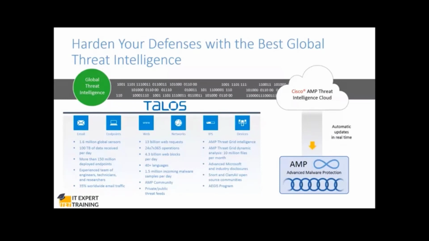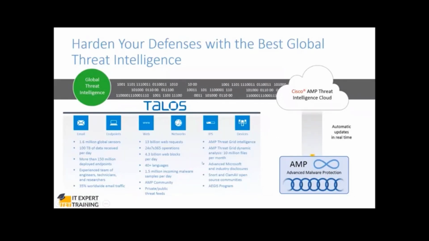With the AMP for endpoints, you have the newest threat files. This Talos is 24/7, so you can always be protected from known, emerging, and the newest threats. So this is how it happens. So global threat intelligence, all the threats are coming, the Talos team is monitoring, and they will push all the things to the Cisco AMP threat grid. Then the AMP threat grid will forward to the AMP cloud. This cloud will send to the AMP for endpoint or wherever it's connected.